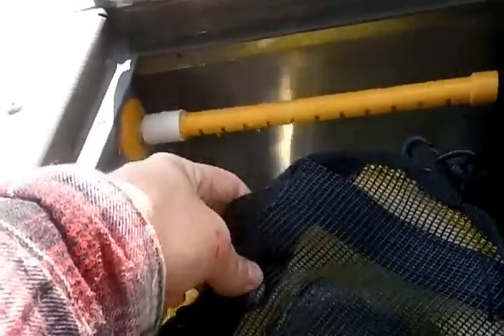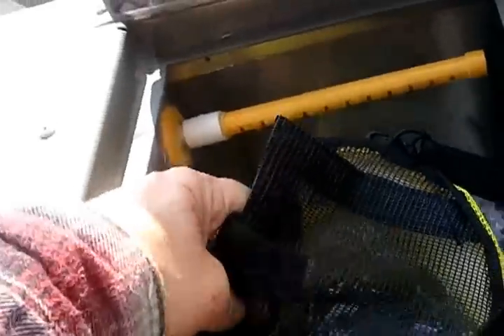It's called the Bait Tamer. Basically all it is — you just drop it in and it floats. It has two weights down at the bottom. It has a velcro strap here — it's hard to operate the camera and pull this velcro strap up at the same time. There are two lead weights down at the bottom holding it down, and then it has flotation on top. It'll keep your bait separate from any fish that you catch.